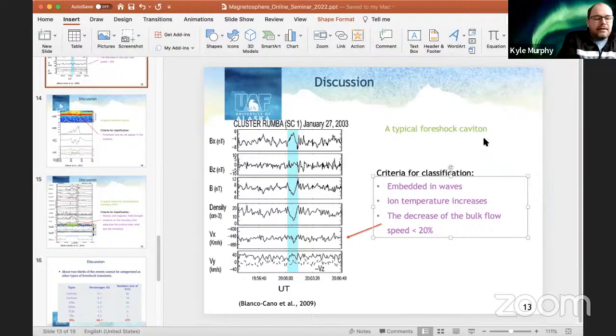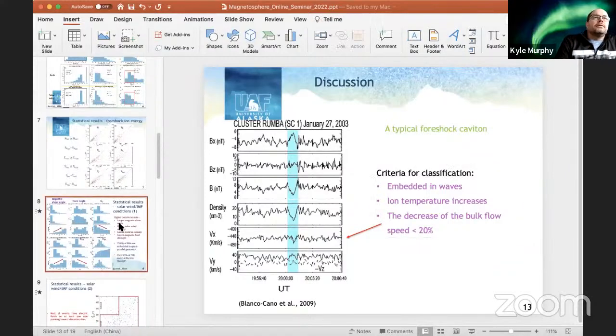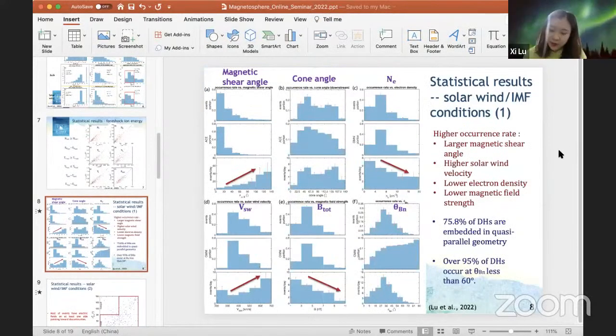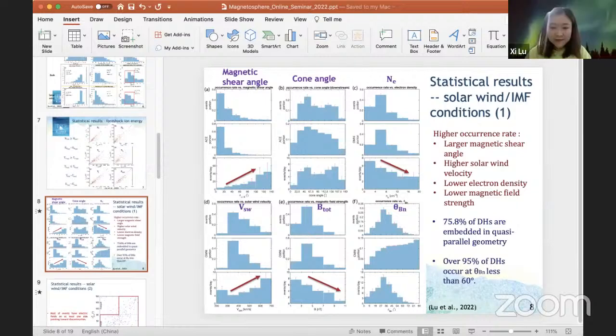Excellent. So I have a final question. For the more events observed on the dawn flank, you showed that related to cone angle. So do you think that's just a result of the geometry of the solar wind then? Yeah, till now we think maybe it's from the Parker spiral, and let the cone angle be near 45 degrees and this one's 35 degrees. Okay, excellent. Thank you so much. If we have any other questions, we can come back to them at the end of Connor's talk. So thank you very much, Yilu, for a wonderful talk.